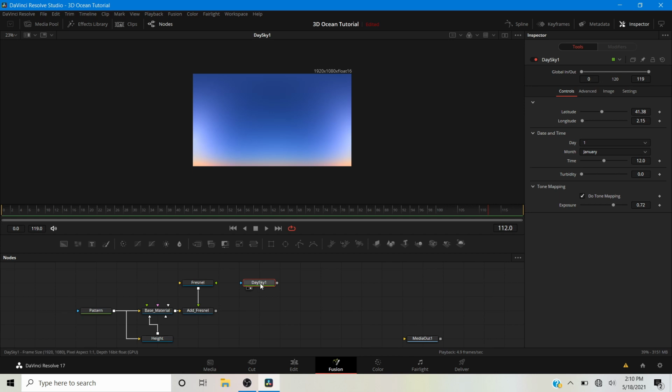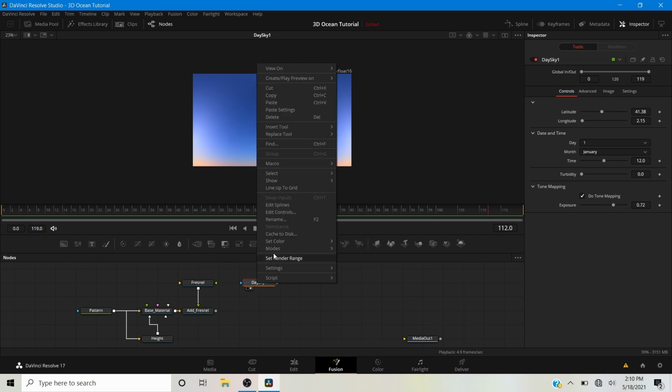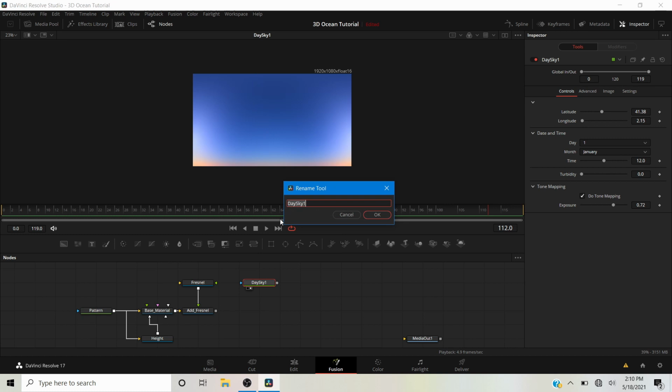But for our project here, it actually works pretty fine, especially since I couldn't find a good reflection map that fits the scene that we're using. So I'm just going to rename this day sky, and I'm going to call it environment underscore map. Okay.